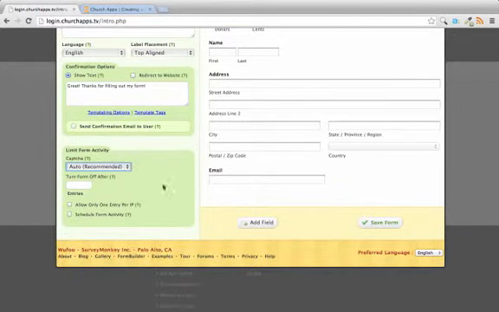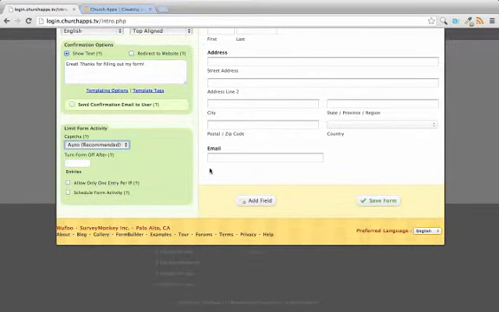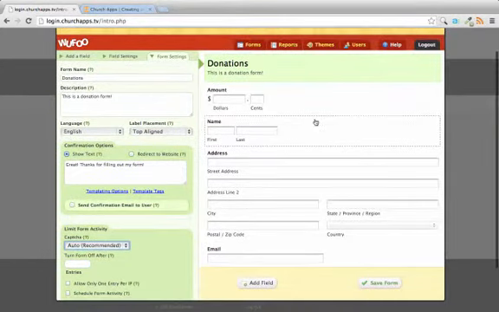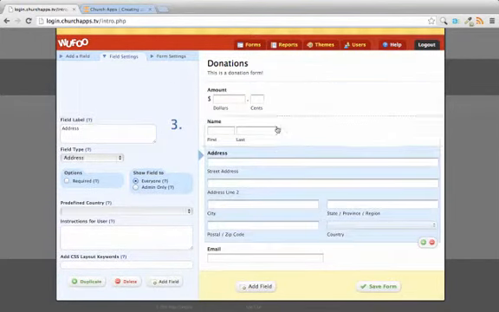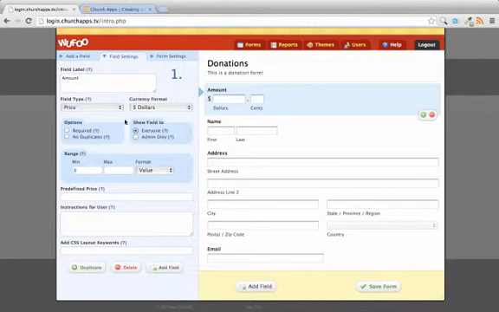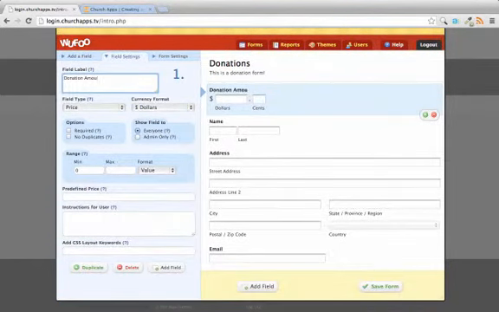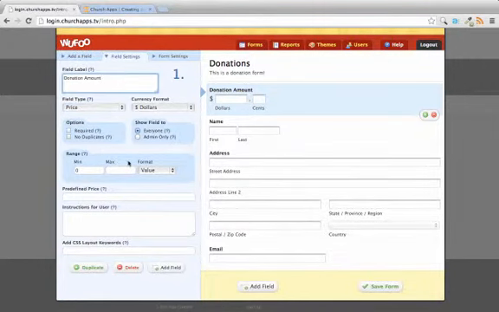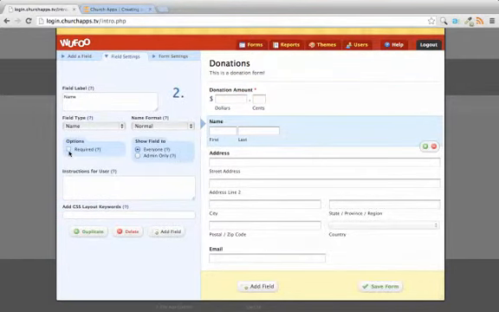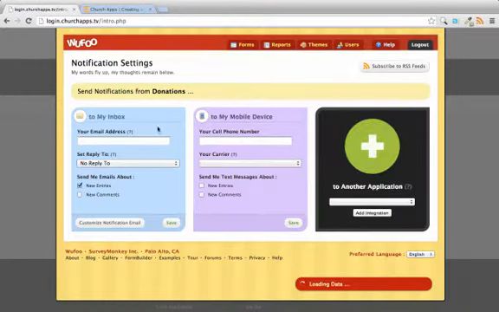For CAPTCHA, I recommend Auto. It'll just add a CAPTCHA if Wufoo thinks that it's a robot. If I want to change anything inside these elements, just click on them. All the stuff will pop up here, and I can change the label. So we'll say price, we'll say that's required, and then any other fields you want required, just click under the options. We'll save our form and continue to email notifications.